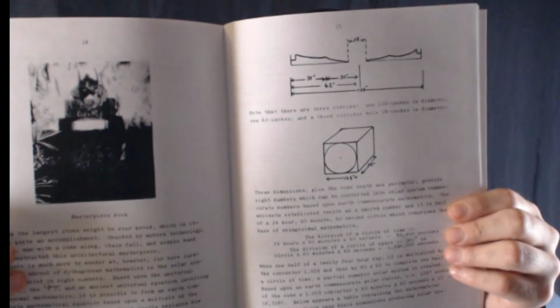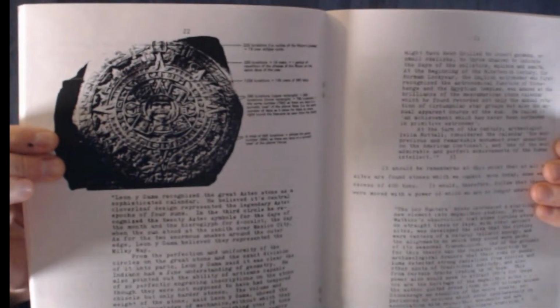And then, not only that, we still have more, which I have not opened until now. It's The Enigma of Coral Castle by Ray N. Stoner. Let's see how many pages. This is 45 pages, and it goes over Coral Castle. It has some nice pictures in here, different ones from the book, along with some other ancient art that we'll take a closer look at when we go through this.